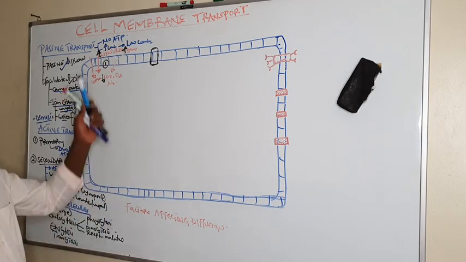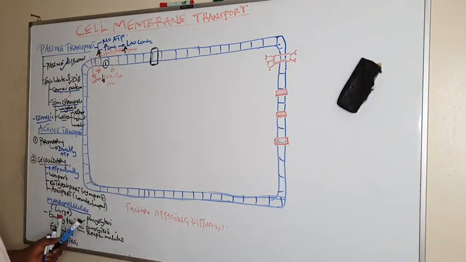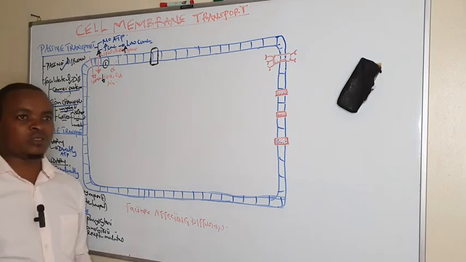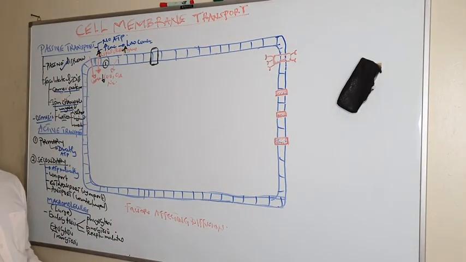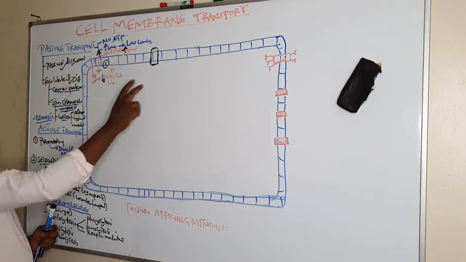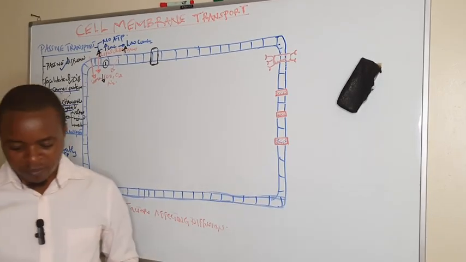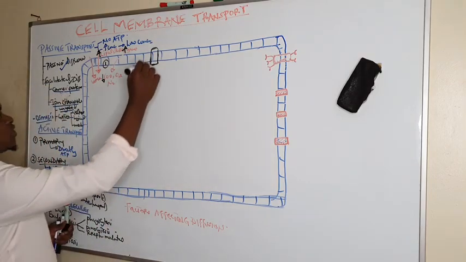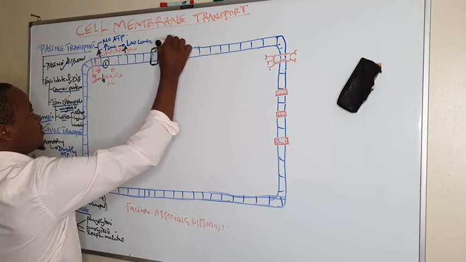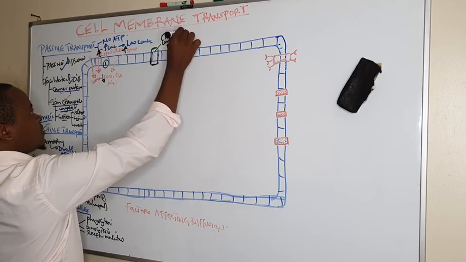concentration. So still we are following the concentration gradient and no energy is needed, but it is being enabled by a carrier protein. That is what we can talk about. So we're going to see compounds which are transported by the carrier protein. This is a carrier protein, or you can call it a transporter. They are regarded as transporters.